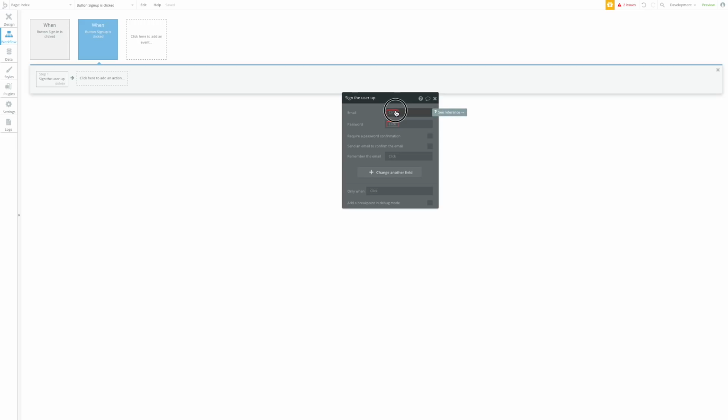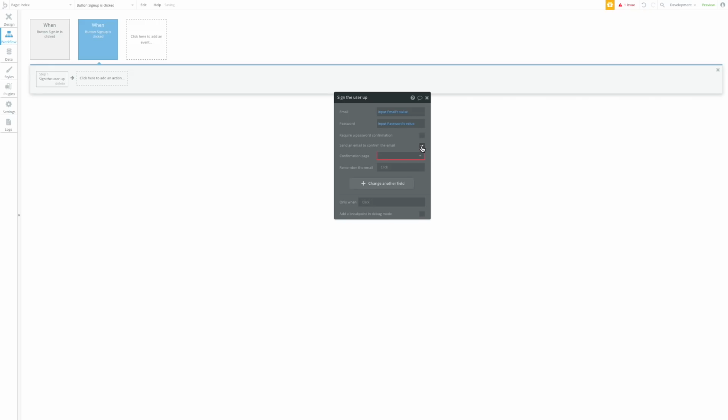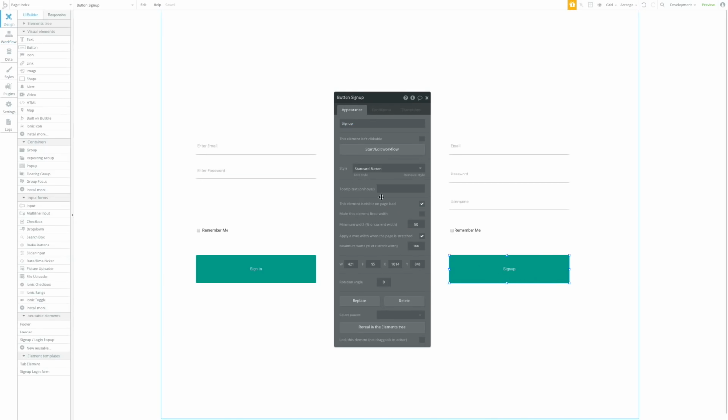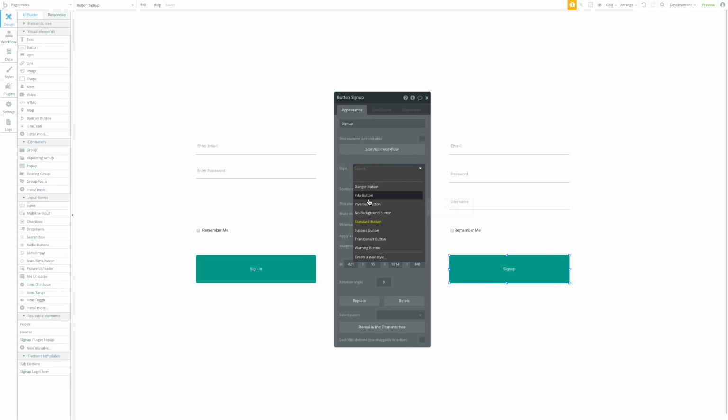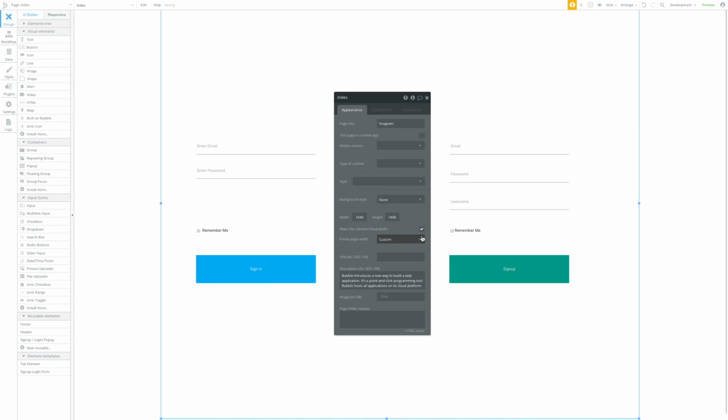For sign up, you need an email. So we know that an input email is for the sign up section, and the password. If I'm going a little too fast, let me know. If you want an email confirmation, you can do that, but if you select that, you'll need to create another confirmation page. That's going to prolong the tutorial, but you know what that is, okay? Style is some predefined styles you have here. Let me keep the sign up just like that, to keep things a little different.